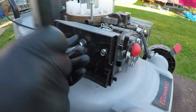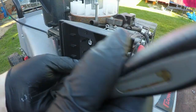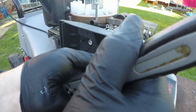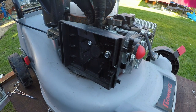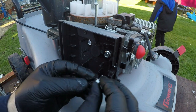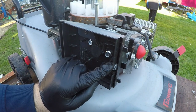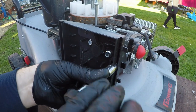They don't have to be super duper tight, they just have to be on there relatively tight. Why? Because if they don't, fuel will leak out the back. Don't forget to attach your air breather hose on the back of the box. And then just attach one last bolt, which is a smaller one, which goes onto the front, just like so.